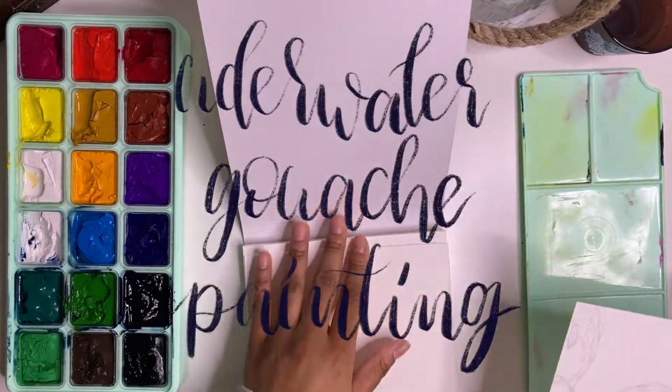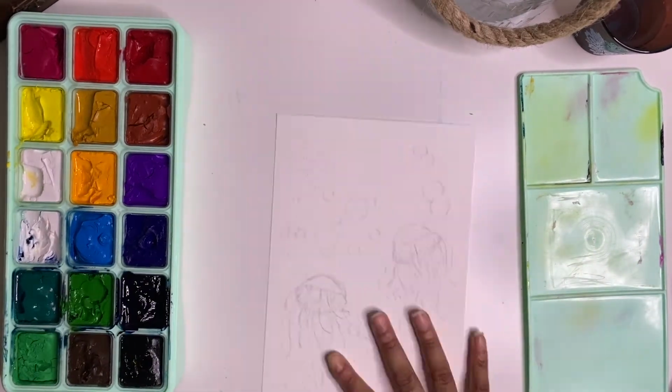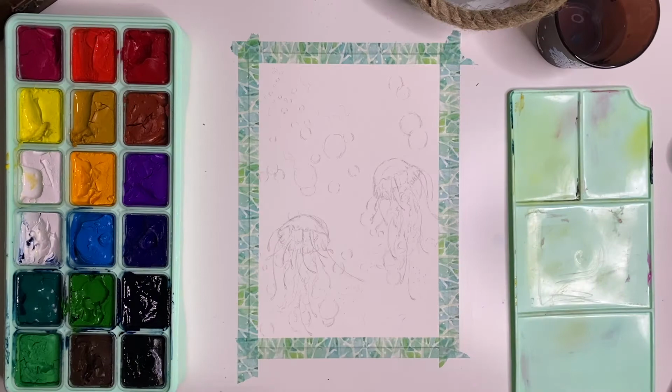So I wanted to do another paint with me video showing you guys a really nice underwater themed gouache painting that I did with some little jellyfish.